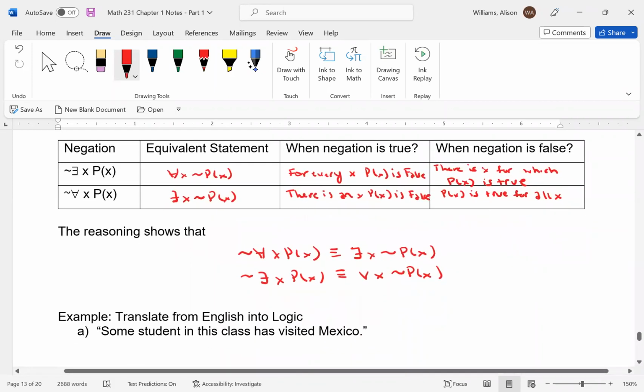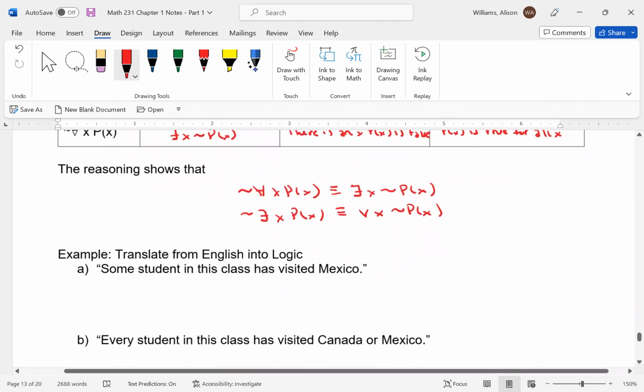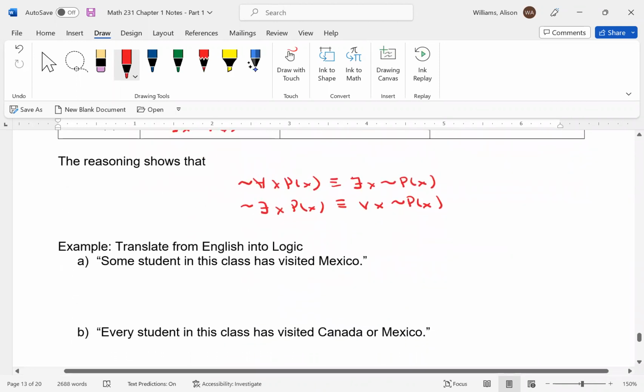All right. Let's do some more translating, some more practice with this. Translate from English into logic: some student in this class has visited Mexico.